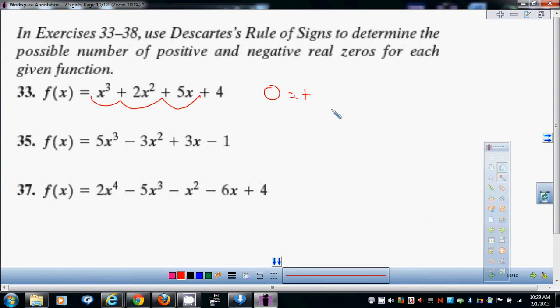So if I asked you to find the roots of this, you give me a P over Q list, I can tell you confidently right now none of them will be positive, which means you could look only for the negative ones. What would our P over Q list be? Plus or minus 1, 2, and 4? You don't have to worry about positive 1, 2, or 4 because we have no positive ones. It's just the sign changes.